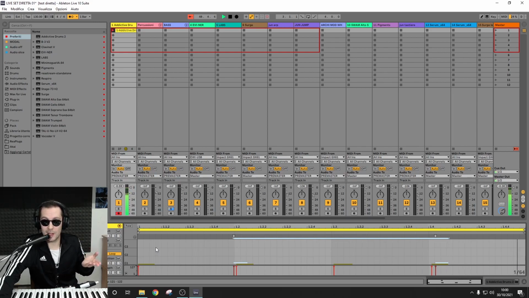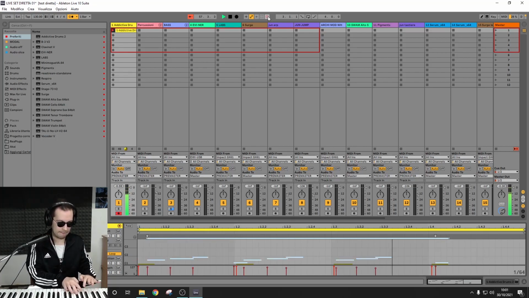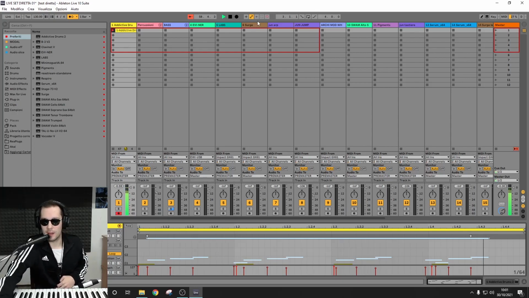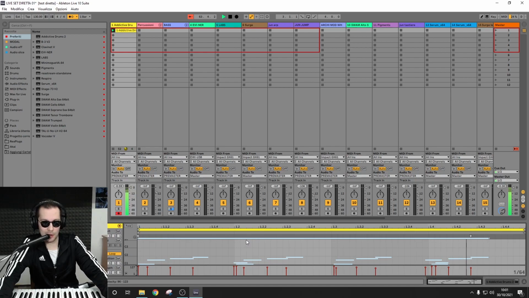That's because the starting clip was 1 bar long. Now I press again, and I got my four on the floor with some kick and snare. Or maybe I want to add some hi-hats. I press record session again. Now I have my clip, which is not really tight, but I can select all of them with Ctrl A and press Ctrl U. So now it's quantized.